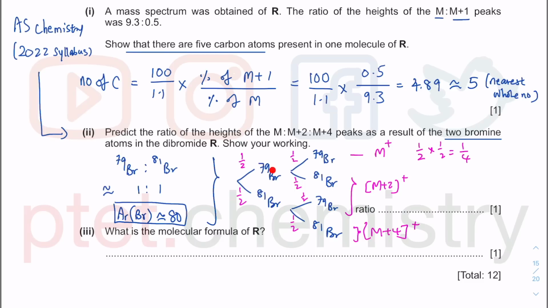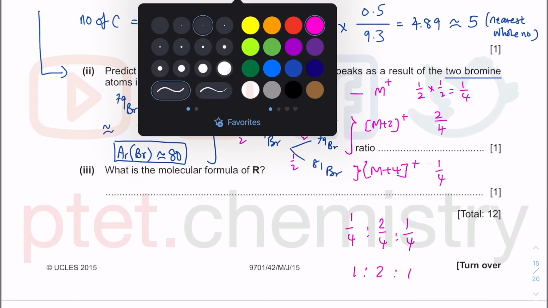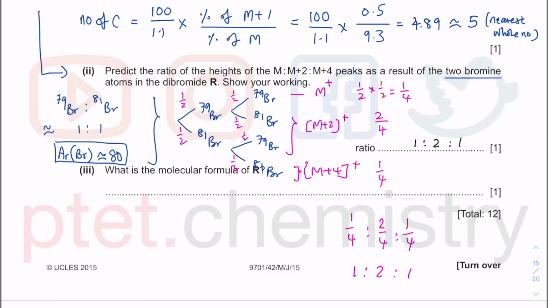Here will be a half times a half, which is a quarter. Here you will get 2 combinations, a quarter plus a quarter, you will get 2 quarters. And then the last one will be a half times a half, you get a quarter. So the ratio of a quarter to 2 quarters to 1 quarter is going to be 1:2:1. This is a fixed case study on the ratio of intensity of these peaks when you have 2 bromines in the molecule. So hopefully that is not something that is too confusing in terms of the mathematics for you.